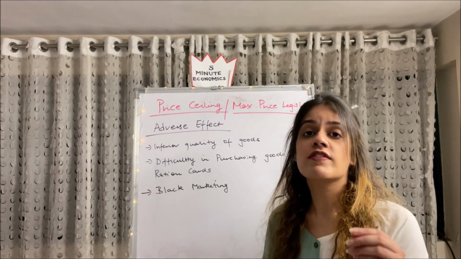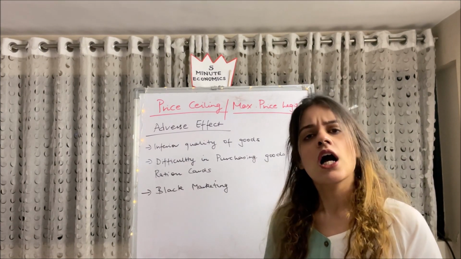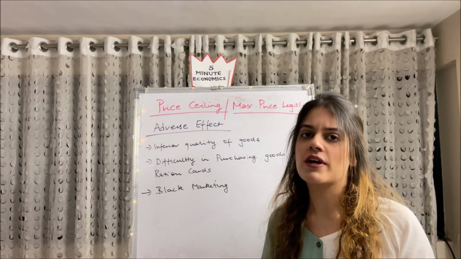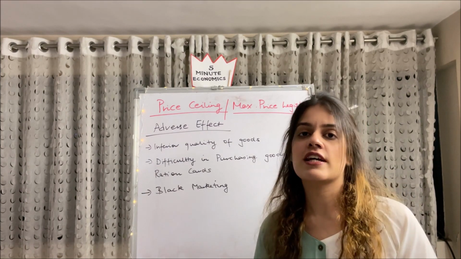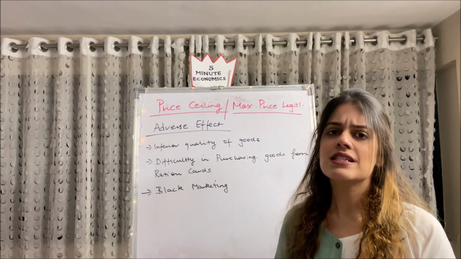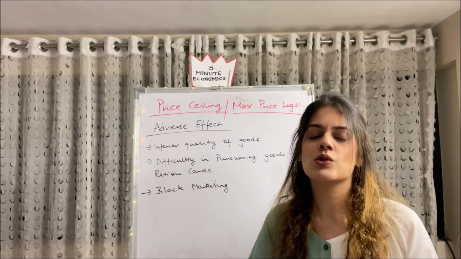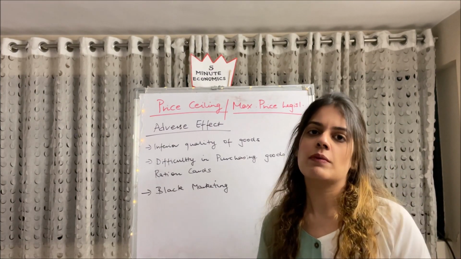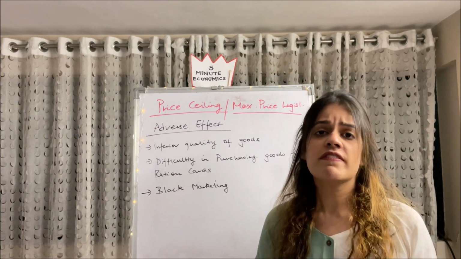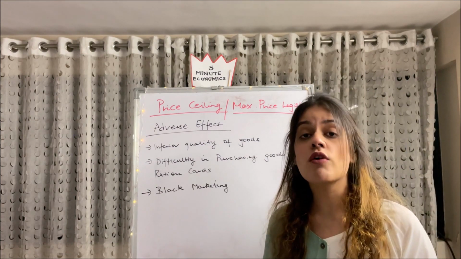Of course, this is one very prominent phenomenon which might occur because of price ceiling. What happens is producers want to sell above the normal price, so they might charge extra to those who can afford. Even consumers who can afford extra price can say, okay, we will give you at a higher price, you just give us the product. So that might lead to a black marketing situation. We've seen it in cylinders, and in many markets black market prevails even in our country and in many other countries. So these are the few adverse effects of price ceiling.